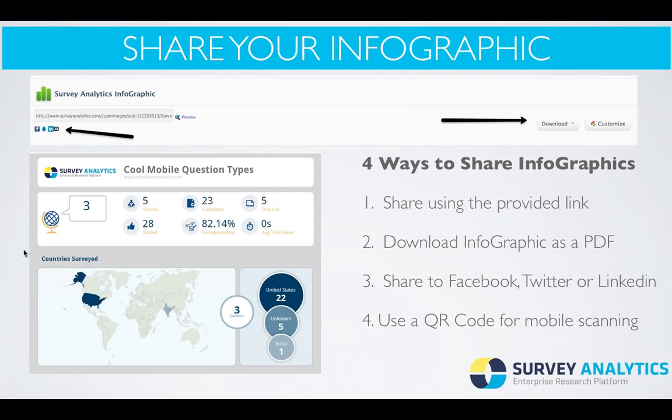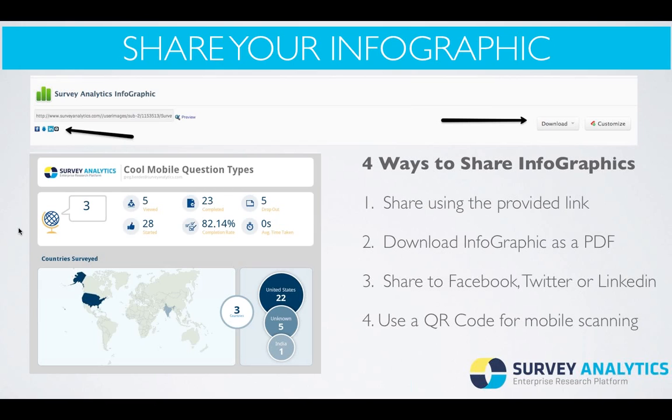To set this up, all you'll need to do is go into the Reports tab, click on the infographics, and then select infographic under the online tools in the left navigation panel. From there you'll be able to edit and make changes and then generate a report based off of the survey you just did.